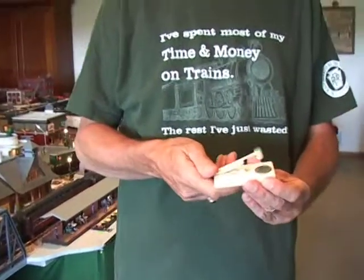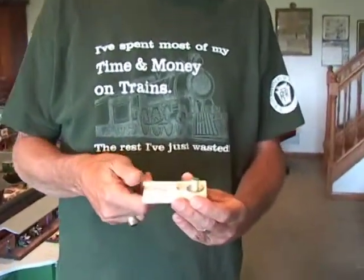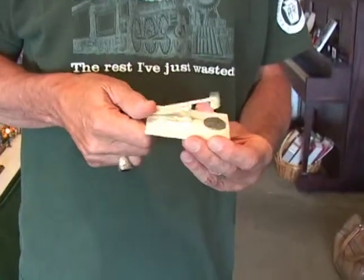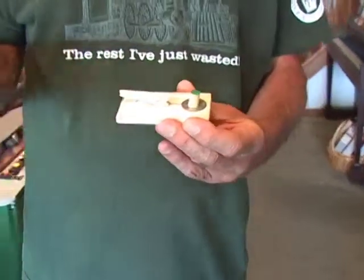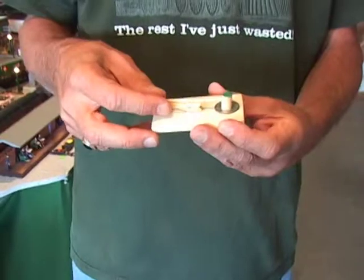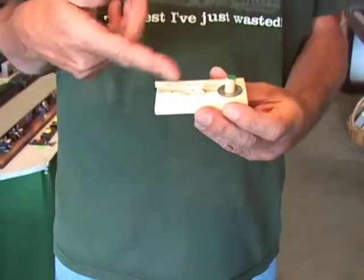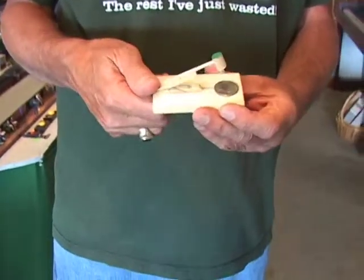All right. This is something that a friend gave me for fixing a train of his a couple years ago. He had told me that he'd pay me to fix it, and I said, no, I won't take any money, because if I fix it and you pay me and then you take it home and it quits working, you're going to end up being mad at me and we're going to be enemies. And so I fixed it and I took it to him, and he said, now you told me you wouldn't take any money, so he handed this to me. But that's a quarter there, right? That's a quarter, and we have a little mallet.